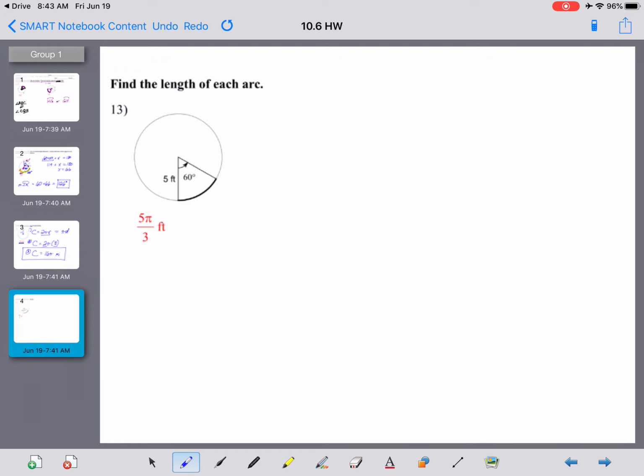Okay, and the last tricky thing right here in 10.6 that I put on the worksheet is the concept of the length of an arc. So if you can see this arc right here is highlighted, they want us to come up with the length of this. So there's a formula for arc length. As we said in our video on the notes, we always tend to use the variable s for arc length. And really the way I like to think about it is that the arc length is part of a circle's circumference. So I'm going to put the formula for circumference right here, which is 2 pi r.